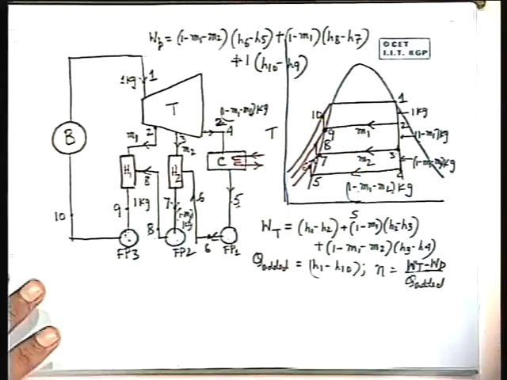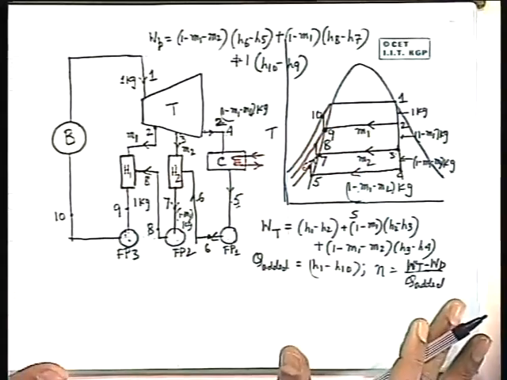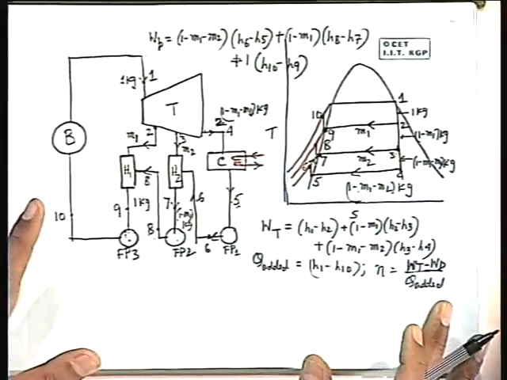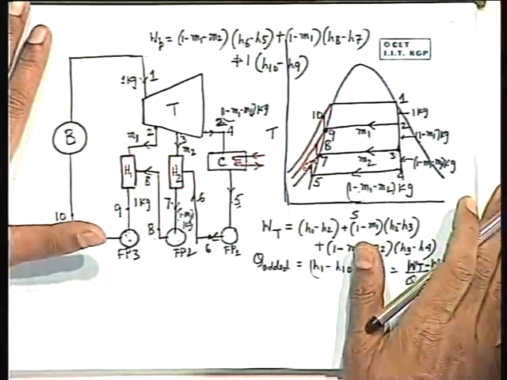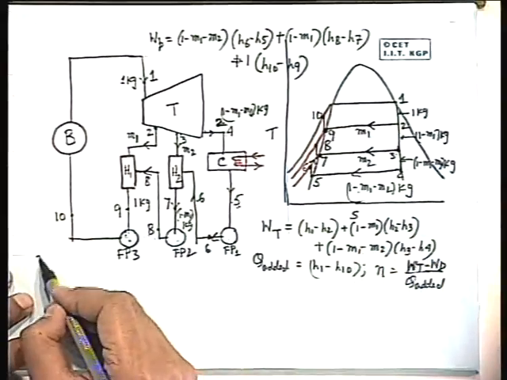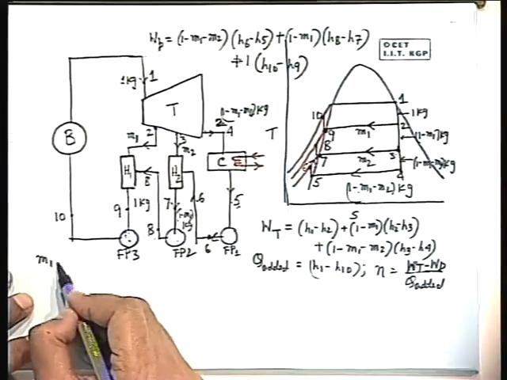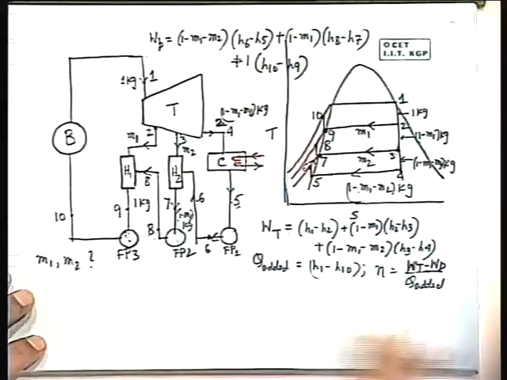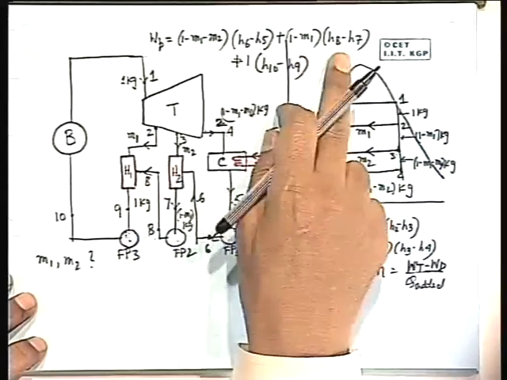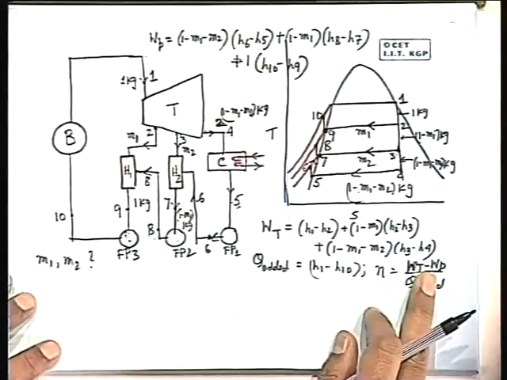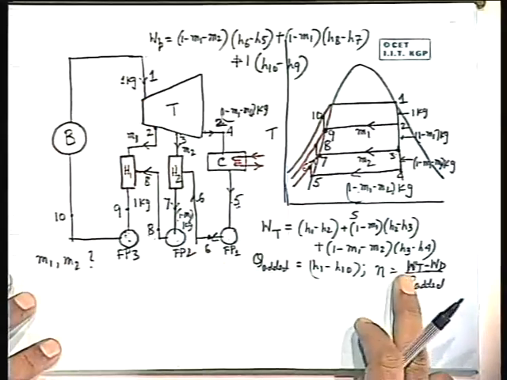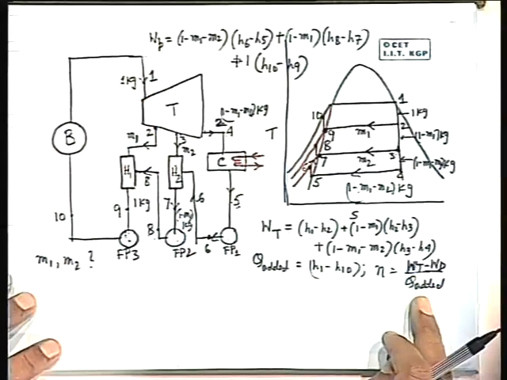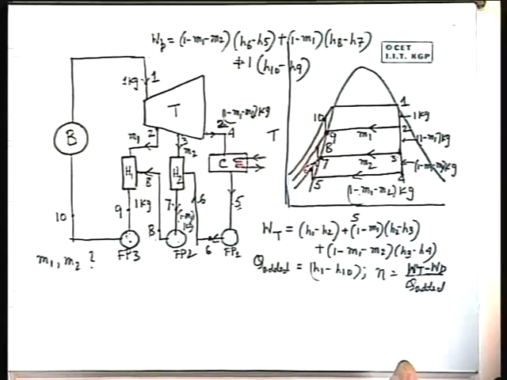So this is WP. The sole problem or the main problem of calculation is M1, M2. Otherwise everything is clear. So the main parameters are how to find out M1, M2. If I can find out M1, M2, I can find all these things. The analysis is based on 1 kg at the entry to the turbine, and I can find eta. Clear? How to find out M1, M2, please?